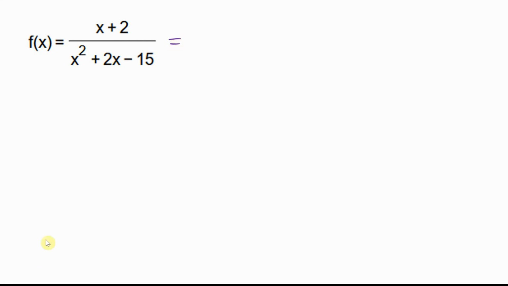You can factor that denominator, I believe. Let's try it. So this is x, and put an x here. The factors of 15 would be 5 and 3. So the question of the sign, well, the bigger number has to be plus because the result is plus. So this is plus here and minus. So yeah, 5x minus 3x is 2x. So good. So can't cancel out anything there, but we can extract from that the vertical asymptotes: x equal to -5 and x equal to 3.